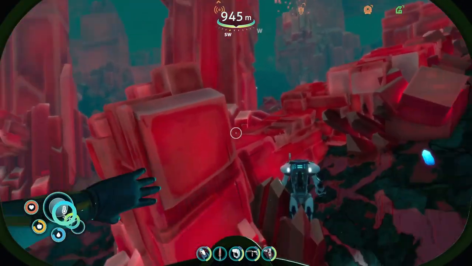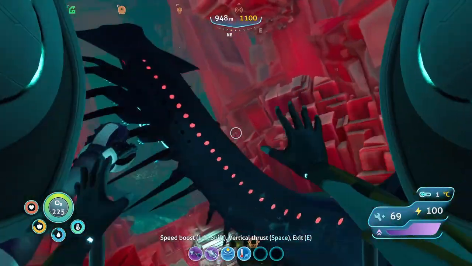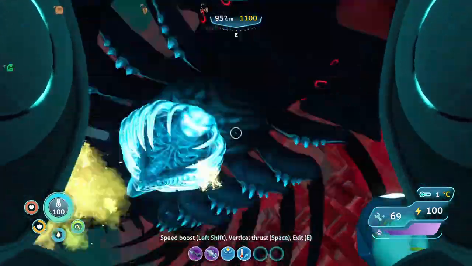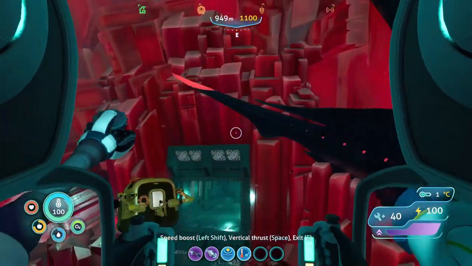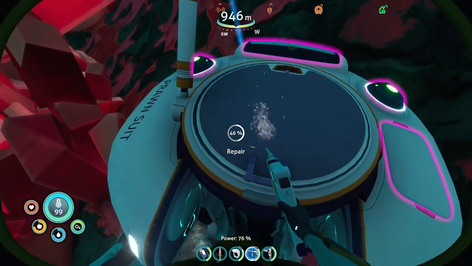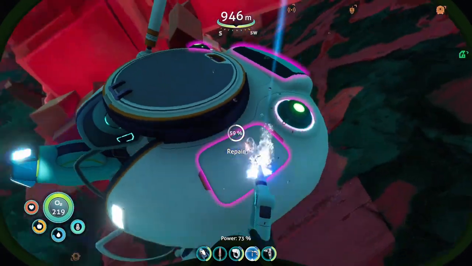Are you still here, mister? Still coming after me? Yes, you are, aren't you? Well, look, I have here a drill arm for you. What do you think about this? What do you think about it? I don't think you like it, do you? No, you don't. Let me just repair my little toy here. I'll be back with you in a second.